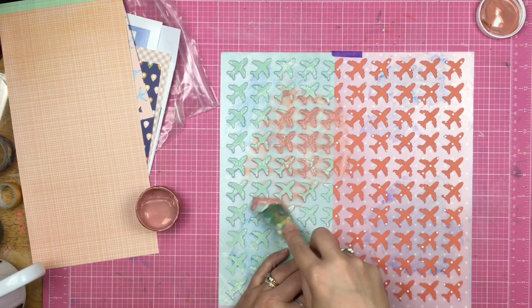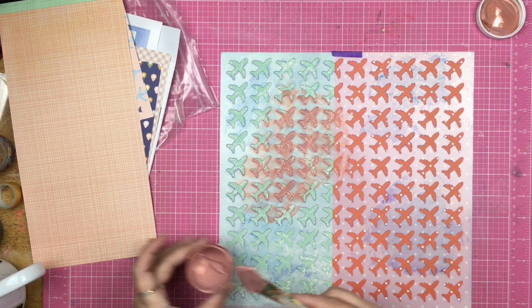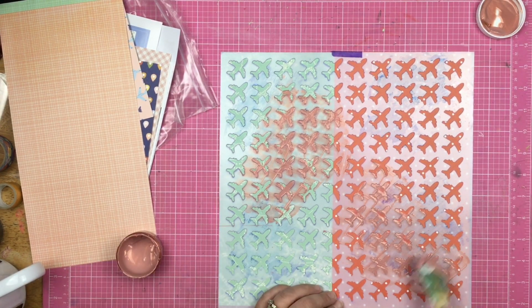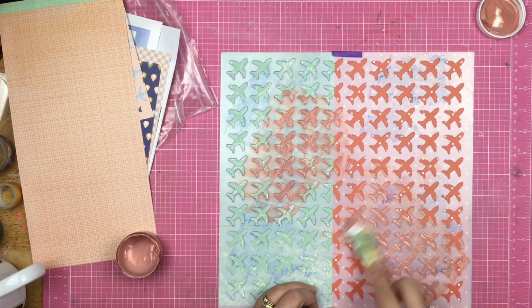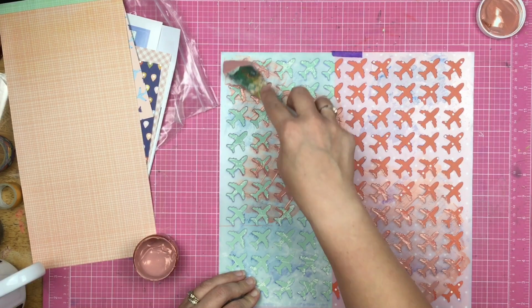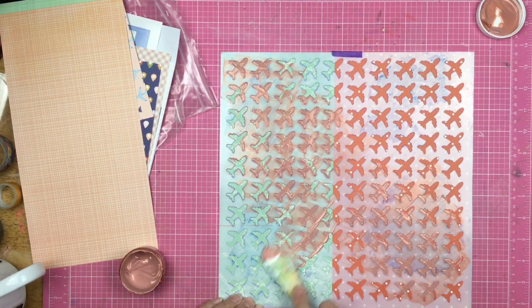So I am using this metallic Chroma Glaze. This is from Brutus Monroe. This is the copper color. Now Chroma Glaze is a very wet medium. It is not exactly liquid, but it's not like a hefty solid either. So there is spillage that comes out from underneath of the stencil.